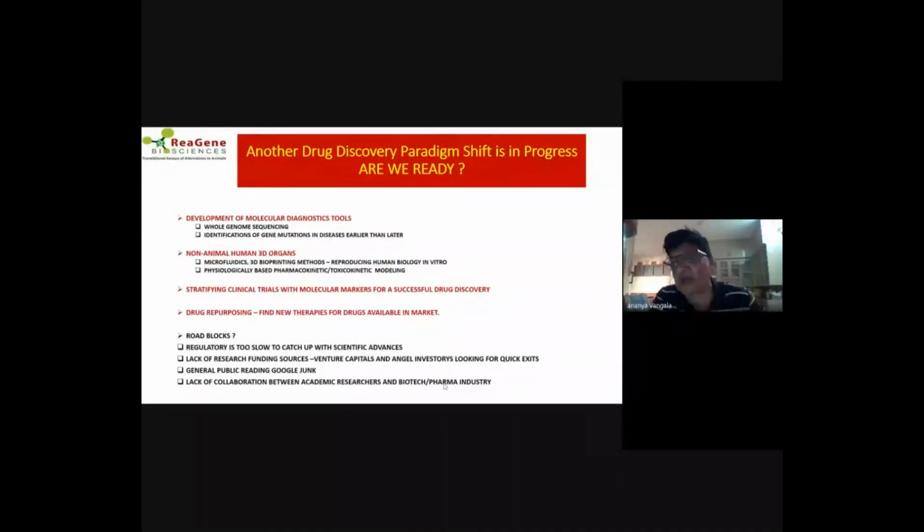So we are coming to another drug discovery paradigm shift. The problem is it's the human biology that we don't know. We know a lot of animal biology that's really not helping us to design drugs. Yeah, if I'm developing drugs for animals, yes, I can do animal biology, perfectly fine. But I'm developing drugs for humans here. So I need human biology, not animal biology model data. That excellent work is being done in animals, but that's not helping me in discovering new drugs and developing new drugs.